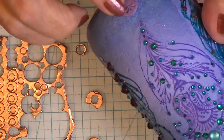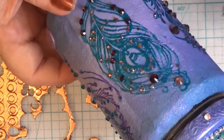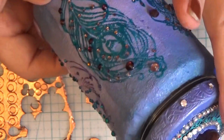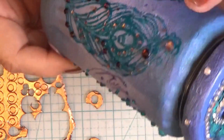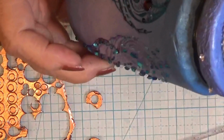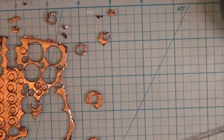And there's my signature. That's my little apple stamp. Always sign your work. You never know where it's going to end up. It may end up in a museum somewhere one day. So let's make sure that we've got it all signed so you'll know who did it. So that one's done.